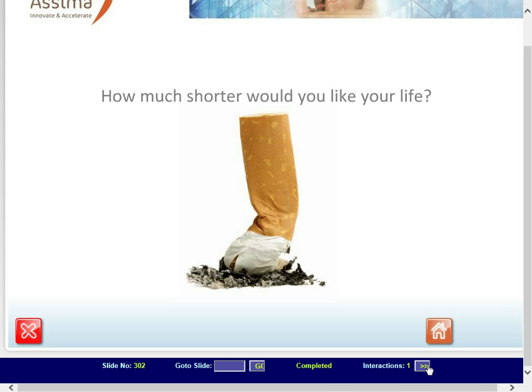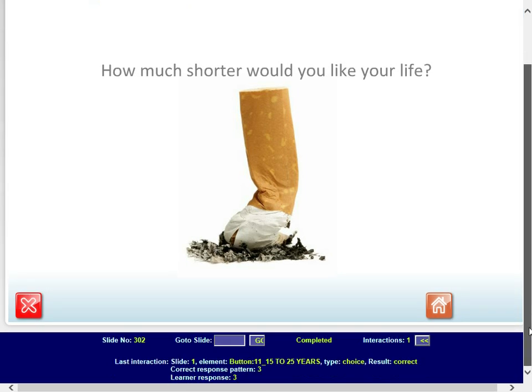Now, if we've generated draft training, do an F5 to generate draft training, and then just Control and Enter, this will give us the scroll bar down the right hand side if you're running at 1024 by 768 on your screen resolution. So we've got the button, and if I click on the interactions button and then scroll down again, I'll be able to see the interaction that would get sent through either to Knowledge Point or to a SCORM LMS into what's called the CMI.suspend_data parameter of the SCORM LMS.